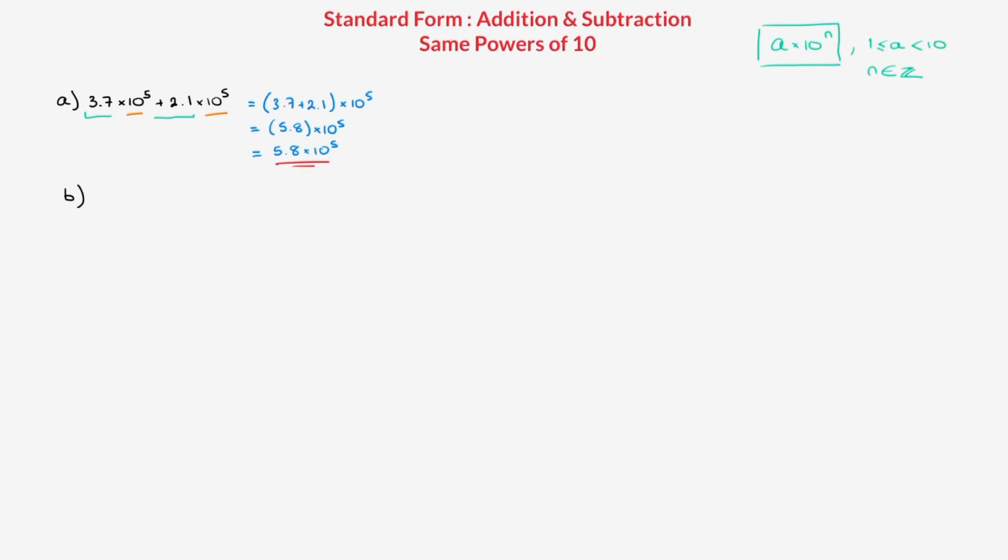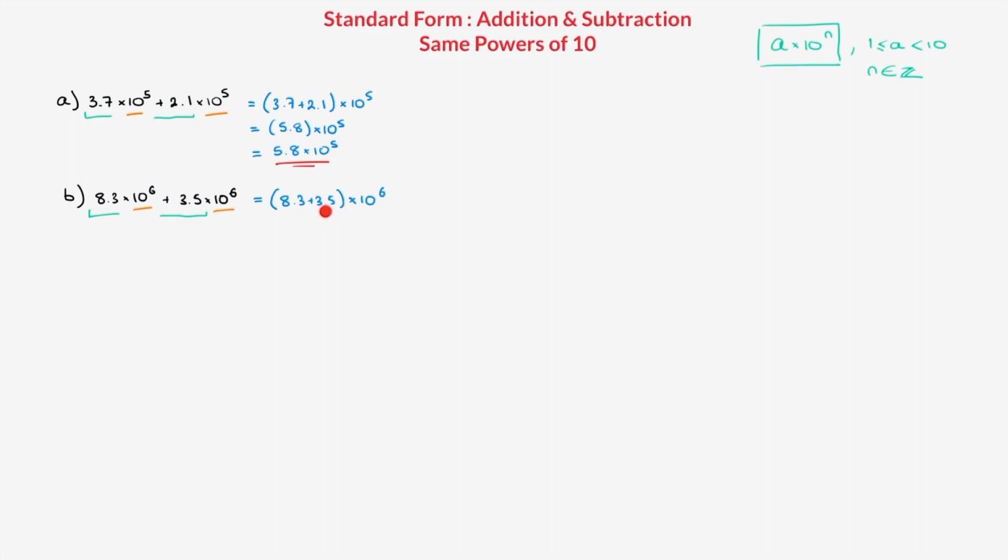Here it is. Say we have to add 8.3 times 10 to the power of 6, and 3.5 times 10 to the power of 6. Well, firstly, we notice that once again we're dealing with the same power of 10 in each case. Indeed, we have 10 to the power of 6 here and 10 to the power of 6 here. And so just as we did for the first example, we can write this expression in factored form. In other words, we can go ahead and state that this equals, in parentheses, 8.3 plus 3.5. So I'll just write that. That's 8.3 plus 3.5, close parentheses, times the power of 10, which is 10 to the power of 6.